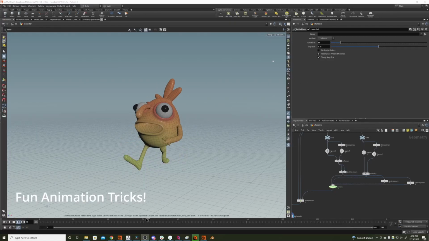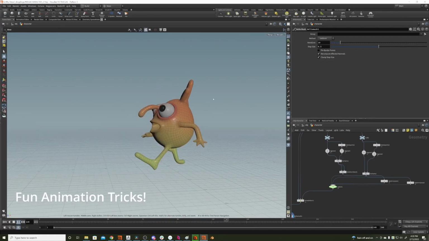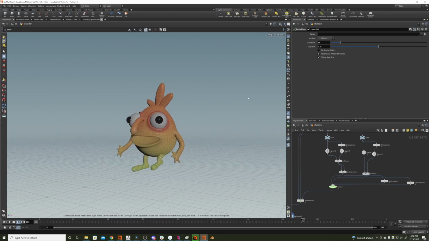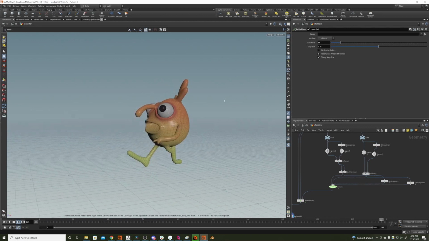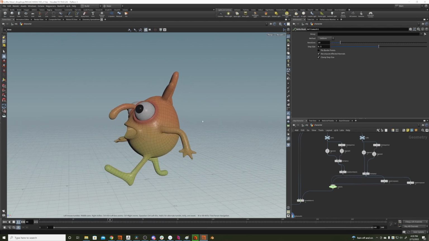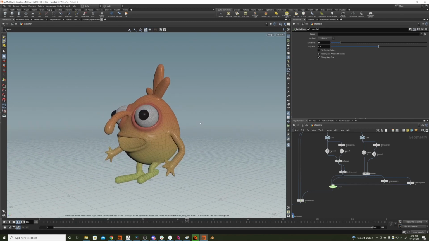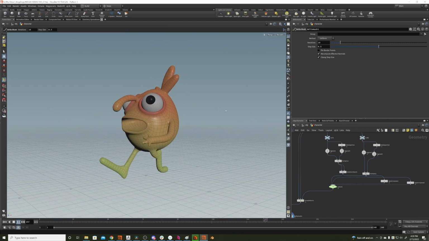So something fun I want to demonstrate real quick that we're not going to use for our final product, but is sort of a fun workflow that I like to use a lot for animating characters with KineFX, this procedural character animation based on mixing and matching different poses.